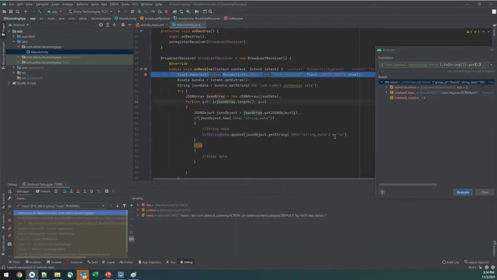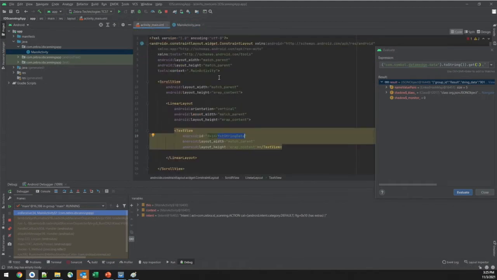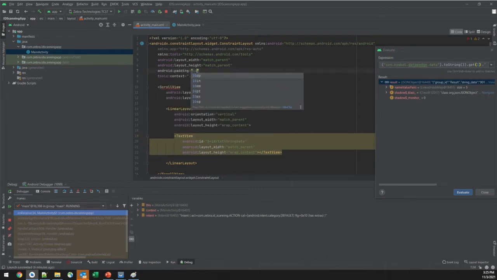So we'll display it before the data. Put something like this. Okay, and I will give some padding for our layout.